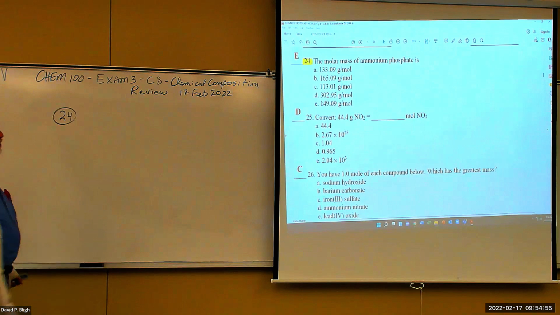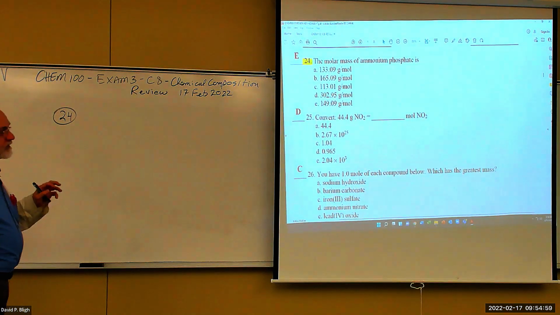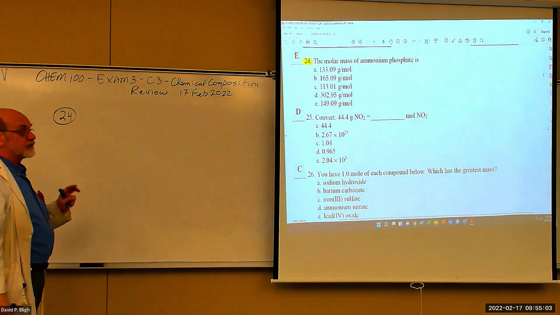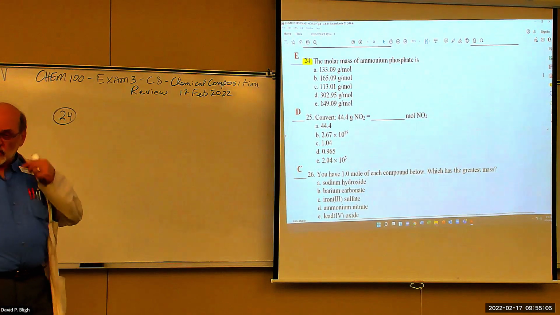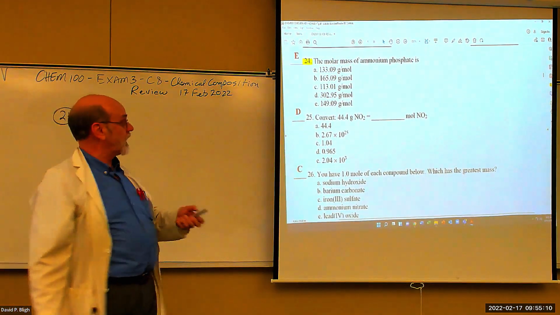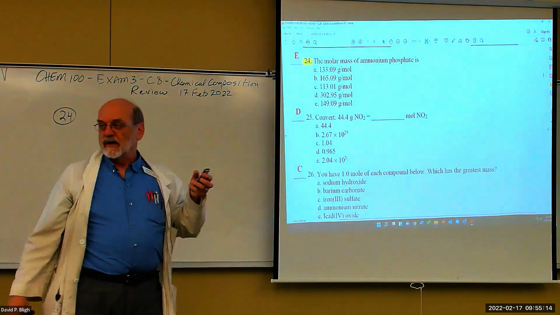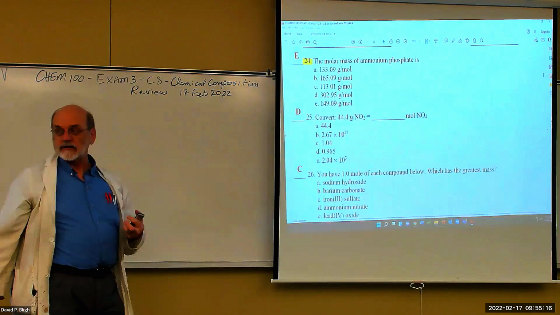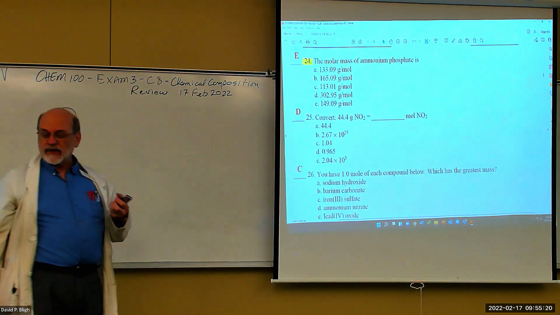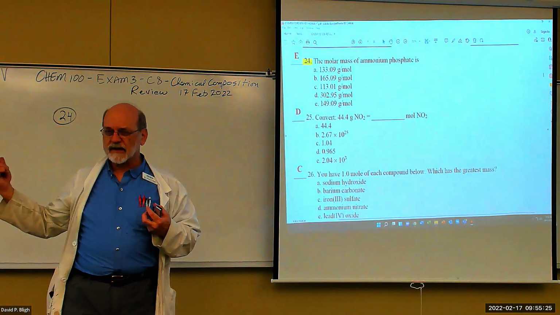It looks like we're backpedaling, except you're given the name here, the molar mass of ammonium phosphate. So you have to recognize, first of all, that you need the formula for ammonium phosphate in order to answer the question. What's the molar mass of that compound? You can't do it from the name. You need the formula. And you also have to recognize that ammonium is not on the periodic table. Phosphate's not on the periodic table.